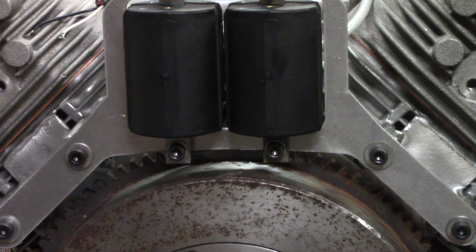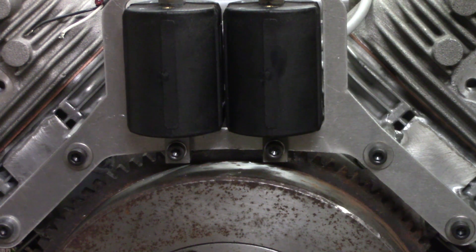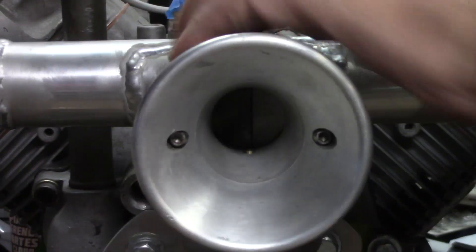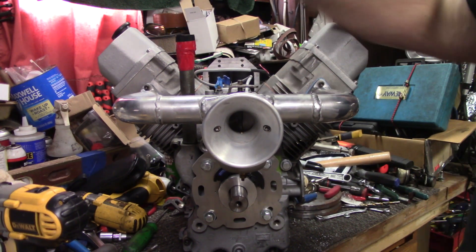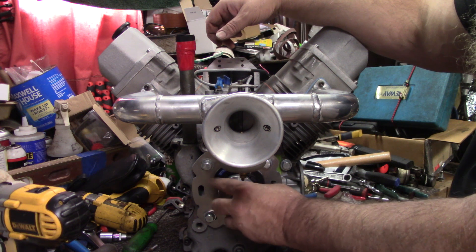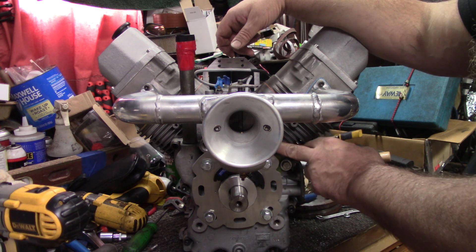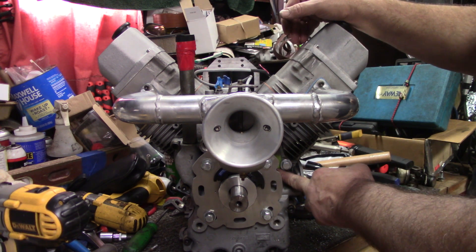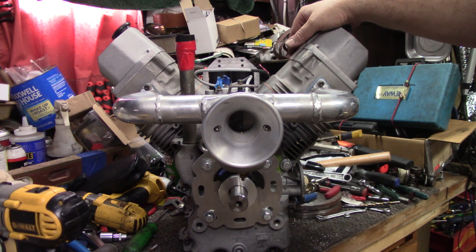The only thing we have left to do on this side here is to bolt the exhaust on, but not going to do that until we get it mounted in something to start it. Internally and externally both, this thing is basically complete. I still do have a couple of things to do — I need to get the crank breather fence right here trimmed a little bit, then get fittings that'll come out and then up, and we'll have to get a catch can to do that. There's one other little hole down here I have to plug, and then oil filter and oil, and I think we're ready to fire it. Starter cart, but we'll have to plumb the carburetor in for some fuel inlet on it, but that ain't no big deal.